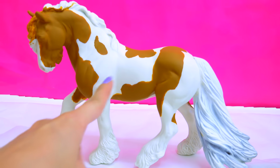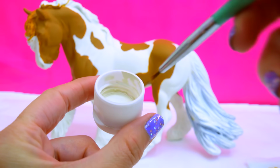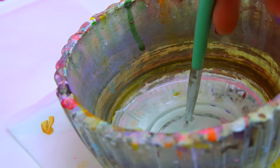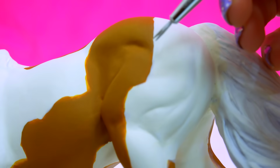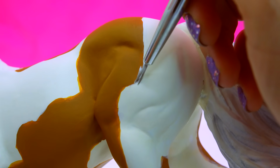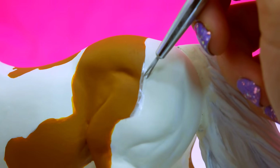Now what I'm gonna do is I'm actually gonna do that mapping design around each one of her little patch marks. So I'm gonna take my off-white, the same color that I painted her body, and really water this paint down. So I want it to be nice and milky. Here we go. So I want to now trace around each one of the markings going into the actual color. And that way it kind of looks like a little bit of the mapping that they have on pinto horses.